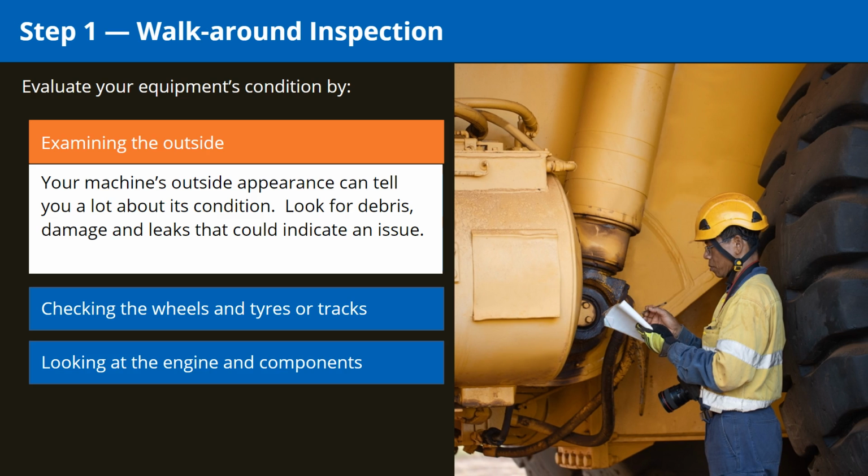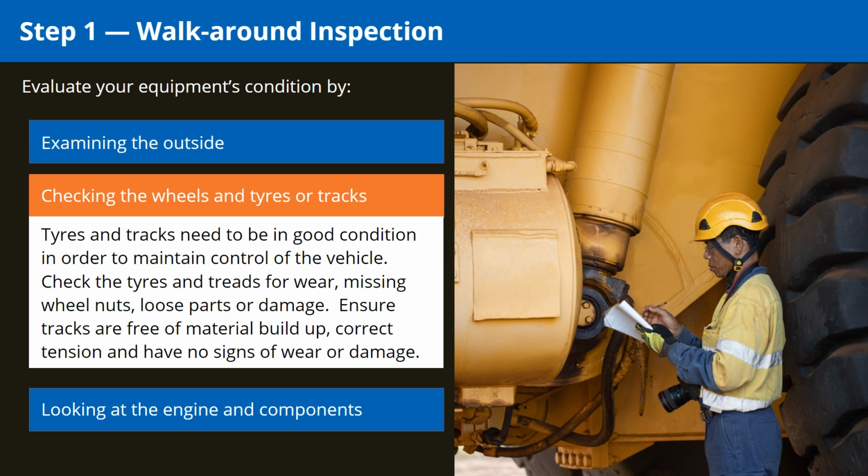Your machine's outside appearance can tell you a lot about its condition. Look for debris, damage and leaks that could indicate an issue. Tires and tracks need to be in good condition in order to maintain control of the machine. Check the tires and treads for wear, missing wheel nuts, loose parts or damage. Ensure tracks are free of material buildup, correct tension and have no signs of wear or damage.